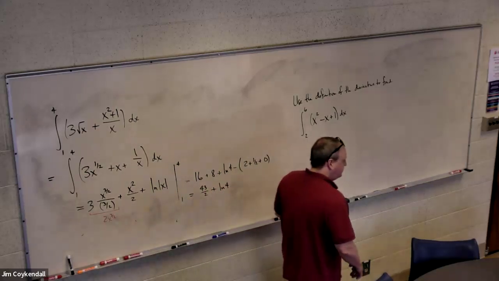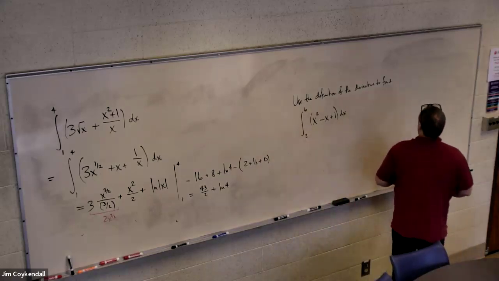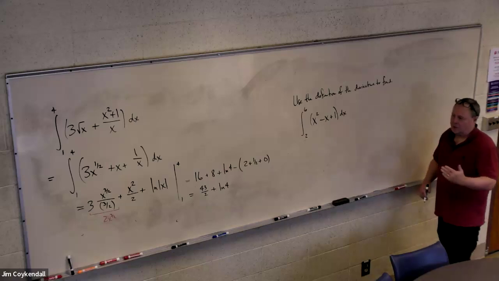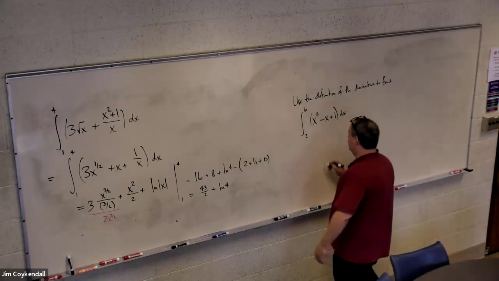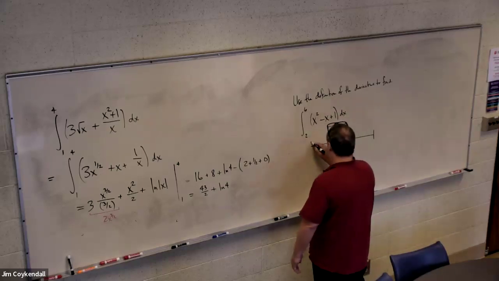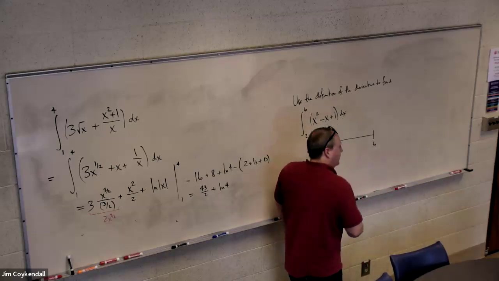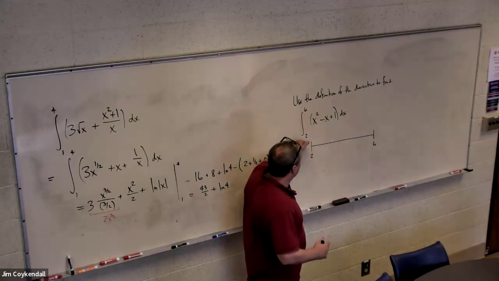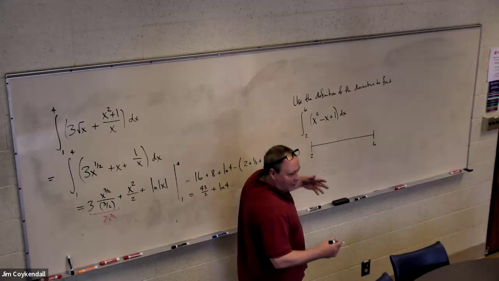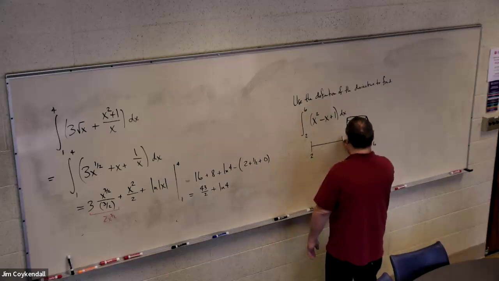Now, I gave you this formula for the plan. Actually, I did give you a formula to use for that, but I'll do this kind of from scratch, hopefully so we can understand. My interval is from 2 to 6. So that's what I'm doing. And what do I do here? I divide this up into a whole bunch of little pieces.